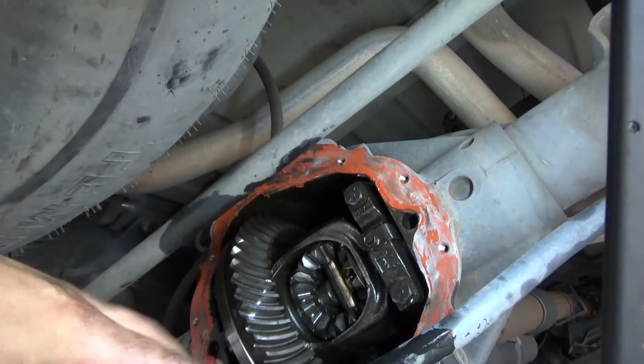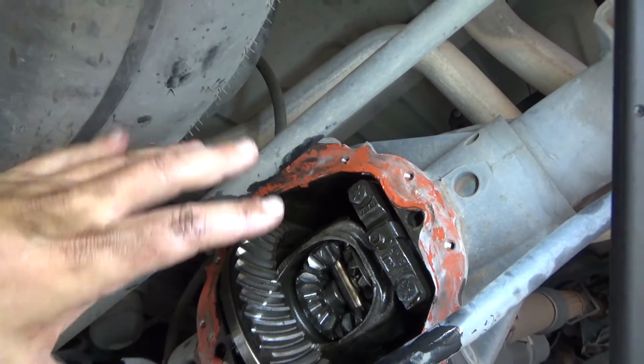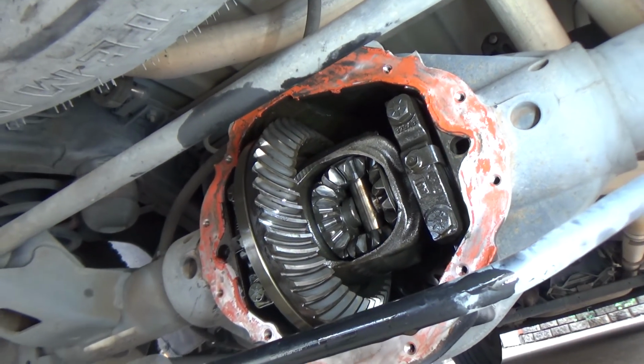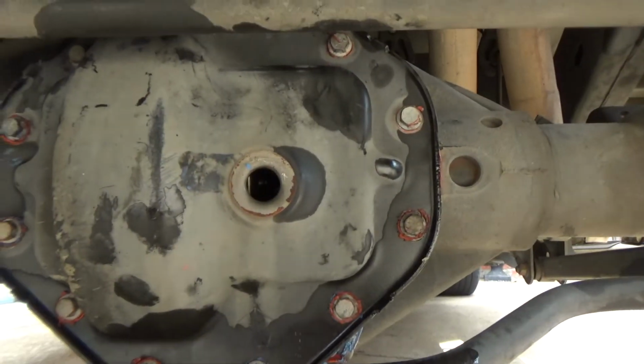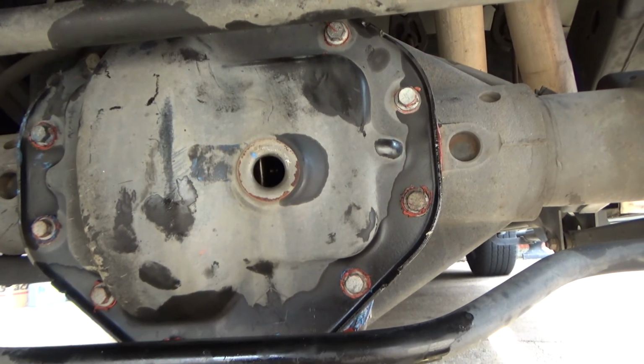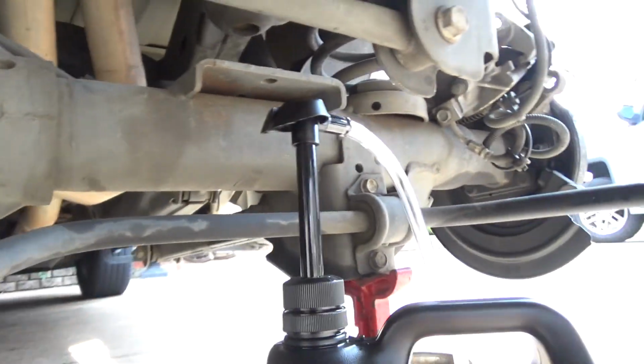Anyway, I don't think I'm going to show the rest of this. I'm going to RTV up the cover, bolt the cover on, pump the fluid in. Okay, got the cover on. Still got to clean it up, but right now I'm just going to pump the fluid in, and this is why I was wanting to show you this.